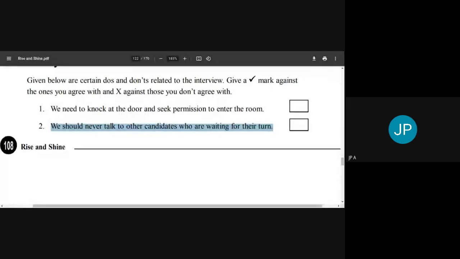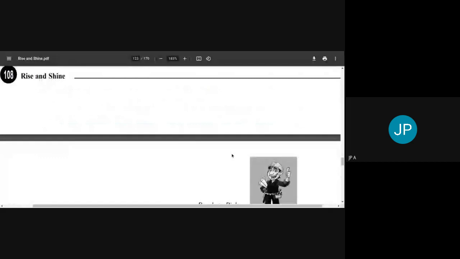So don't be bothered about what they tell them, but you can always have a good discussion. There will be very good candidates also. I'm not saying that the candidates who come there are all bad. There will be some very good candidates. This is also an education for us. Every person we interact with will teach us something. So it is good to interact with them.